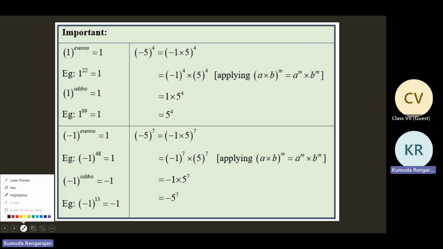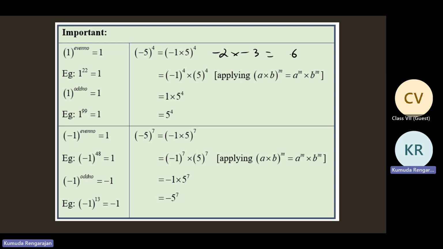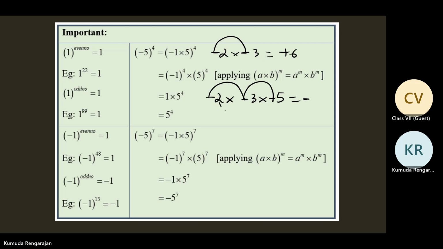Now, if you have to multiply minus 2 into minus 3, 2 3s are 6. And since we have an even number of minus signs, two times, minus into minus is plus, so it's a positive 6. But when you have 3 minus signs, minus into minus plus, plus into minus minus, 2 3s are 6, 6 5s are 30. Here the product is negative because we have an odd number of minus signs, because the minus happens an odd number of times.